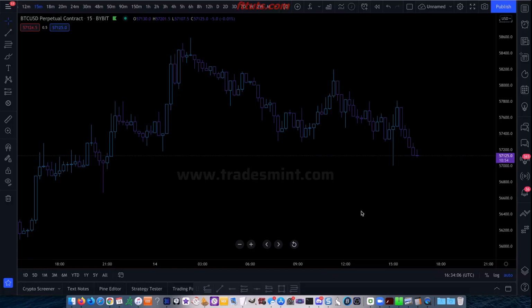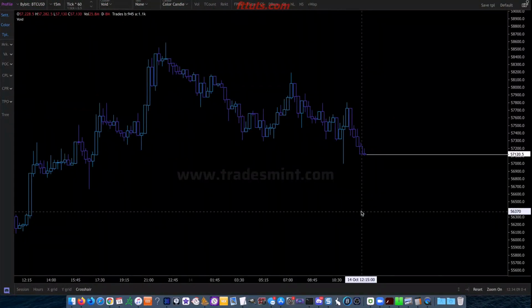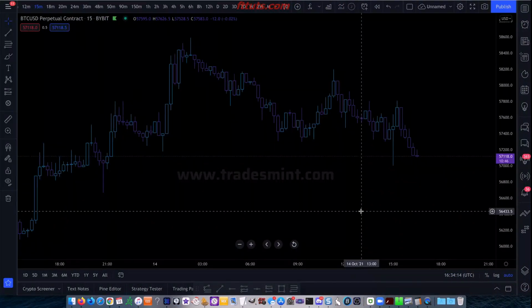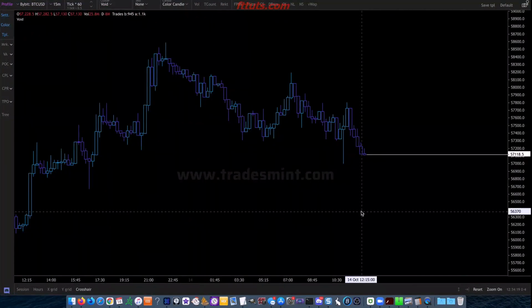All right, so I want to start talking about what a footprint chart is and how we can actually incorporate this into our trading. I'm going to be doing all my examples using a software called ExoCharts. ExoCharts is a very cheap, in my opinion, platform that you can use for charting. There are other alternatives out there. I'll be discussing some of those also. But all my examples are going to be using ExoCharts.